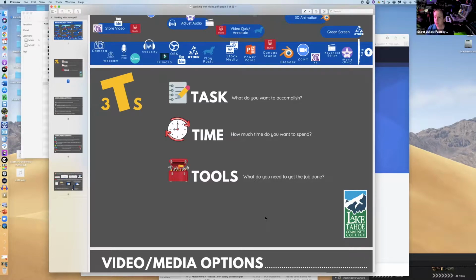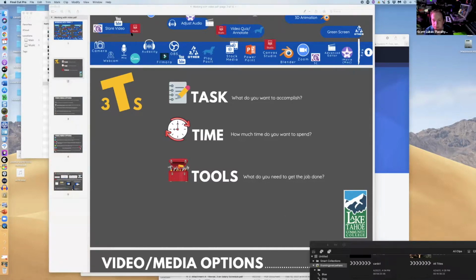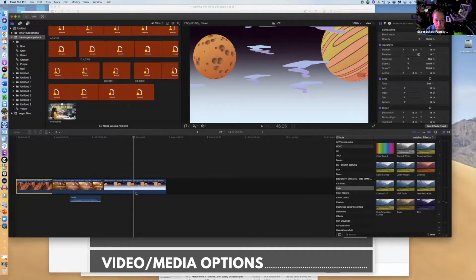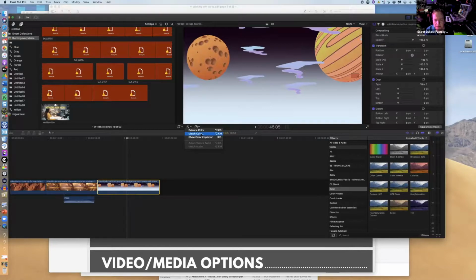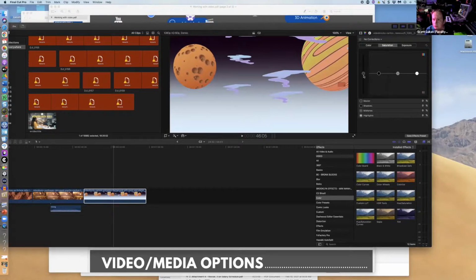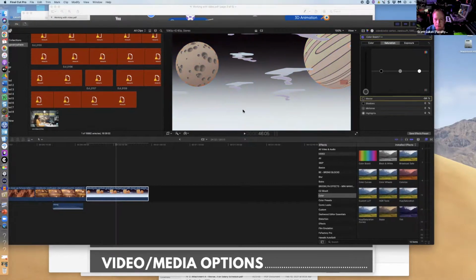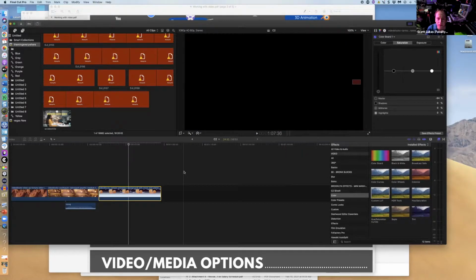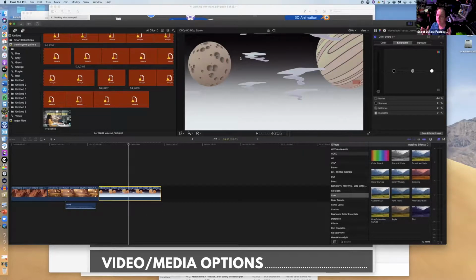Now, if you want to do advanced video editing, if you want to sit and say, okay, I have, and this is Final Cut Pro that I use for all my editing, and I want to combine a bunch of video clips, or I want to go in and do some color adjustment. I want to adjust the saturation. I want to adjust the exposure on my video. I want to apply a custom color scheme, what's called a LUT or a lookup table. In order to do any of that advanced stuff, I really do need an advanced video editing program.